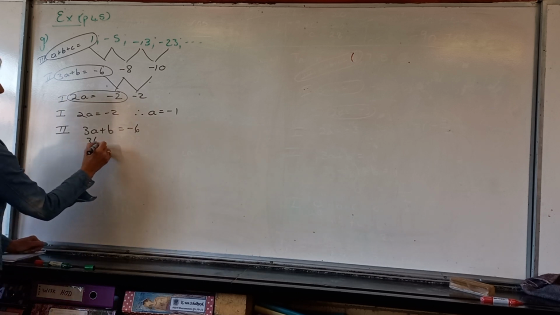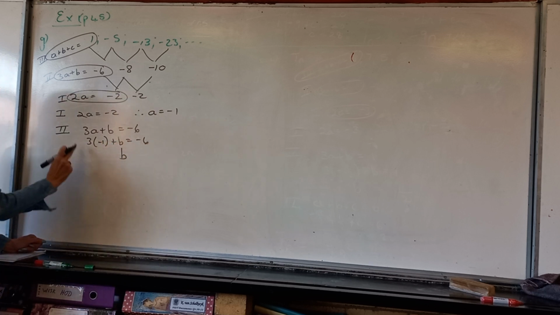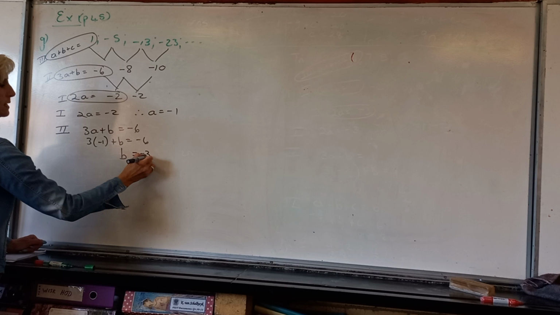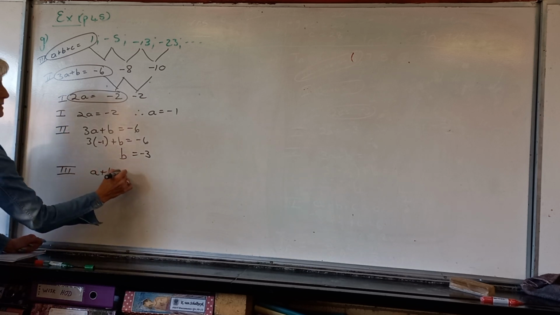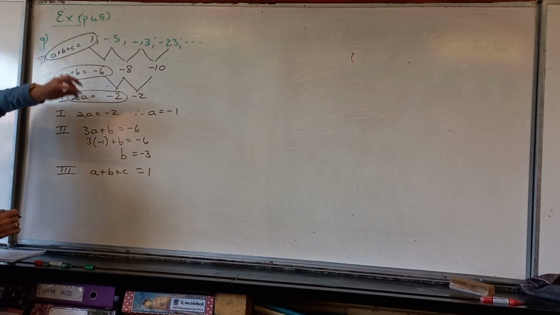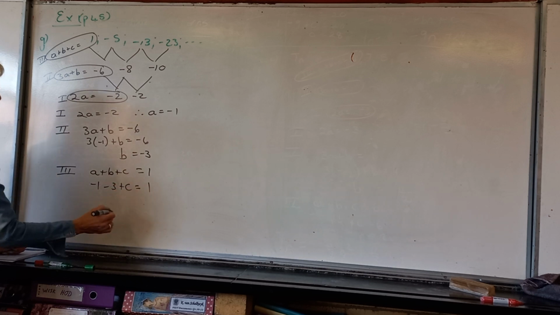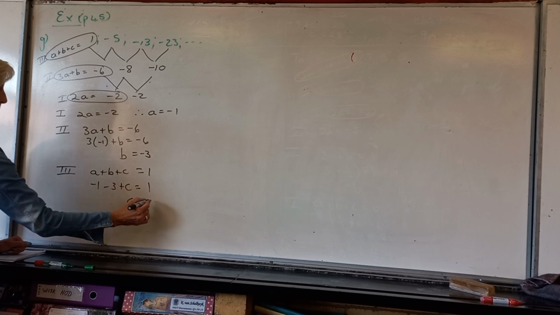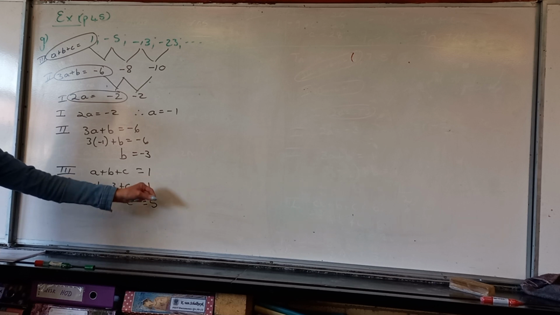So it's going to be 3 times -1, giving me -3, becoming a +3, so the answer is -3. Double check yourself. Don't go too fast and make mistakes on easy marks. a plus b plus c is equal to 1 in this case, the first one. So it will be -1, -3 plus c is equal to 1, and c is equal to 5. Double check yourself. -4 becoming a +4, and it is 5.